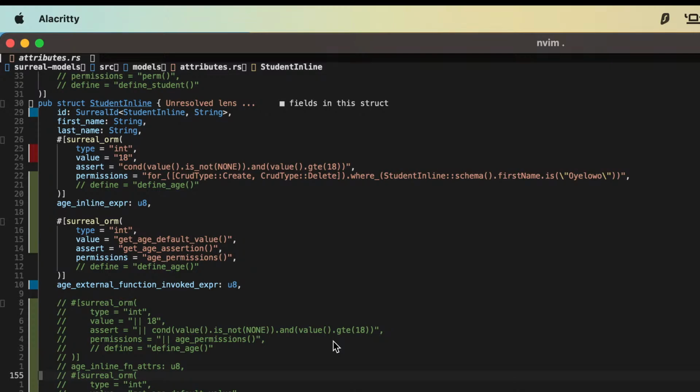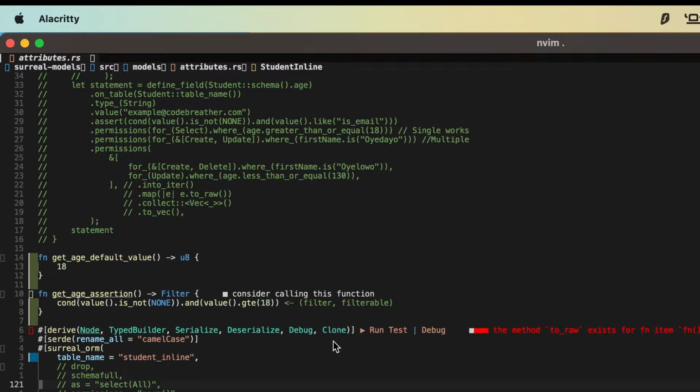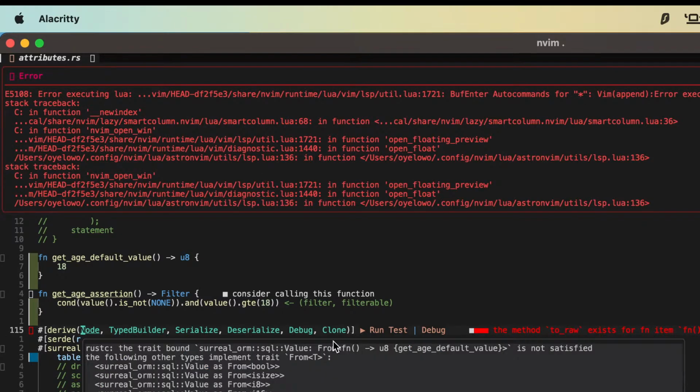If I'm getting a closure or a function pointer, then what I can do is, yeah, I'm probably not invoking it there, and I need to do that.